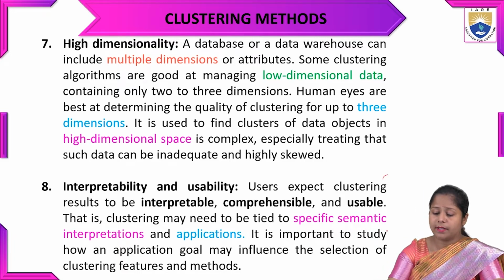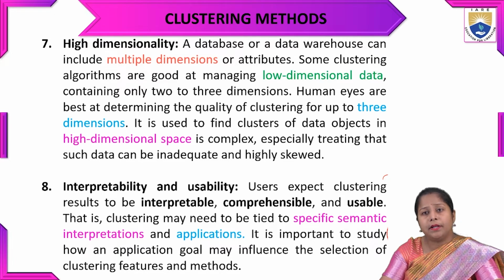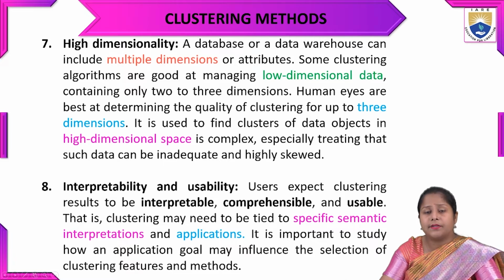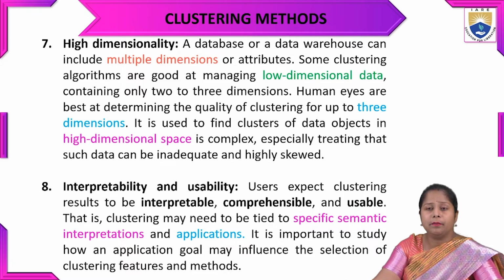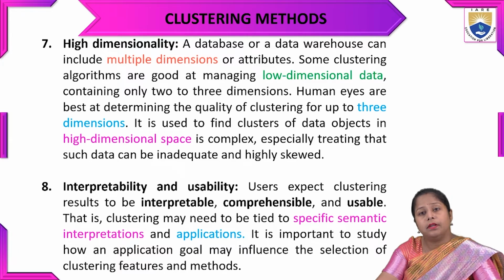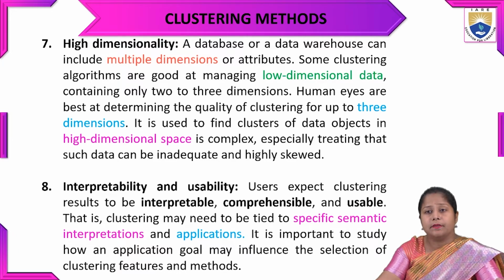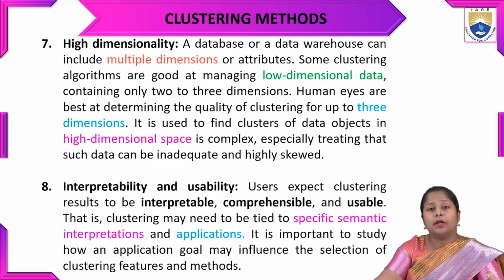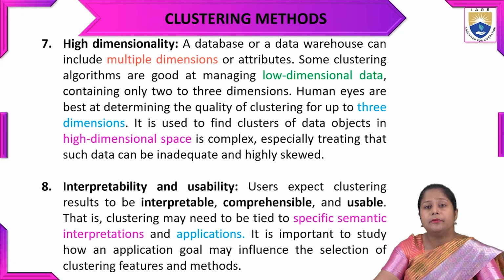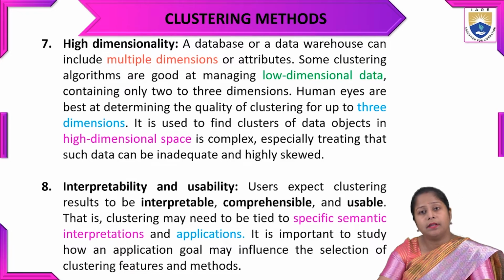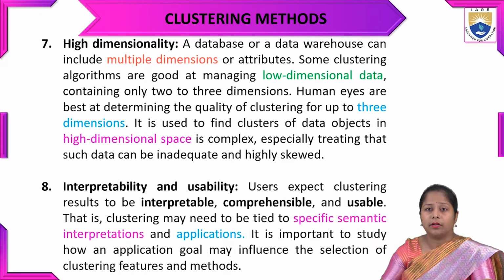Next point is interpretability and usability. Users expect clustering results to be interpretable, comprehensive in nature, and usable. But clustering may be tied to specific interpretations and applications. So it is important to study how an application goal affects the selection of clustering features and methods. Otherwise, interpretability and usability will not work.